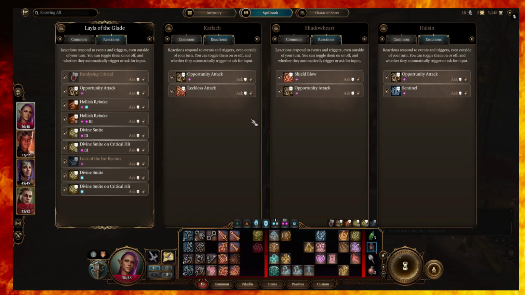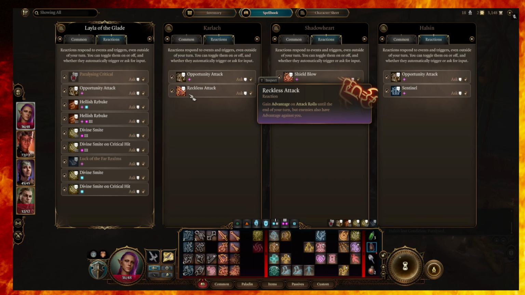Okay. You can see also, for example, Karlach here, Reckless Attack has no reaction replenishable resource. There's no pink star. There's also no spell slots involved. So nothing really. Any time I use Reckless Attack, I can gain advantage on attack rolls until the end of the turn, but enemies also have advantage against you. So every time I attack an enemy, and maybe if I miss, it's going to say, well, do you want to try a Reckless Attack? Because that might mean you actually hit. And so it can do that every time. But of course, if a condition exists where I don't have any more reckless attacks for whatever reason, then it's not going to offer me that option.